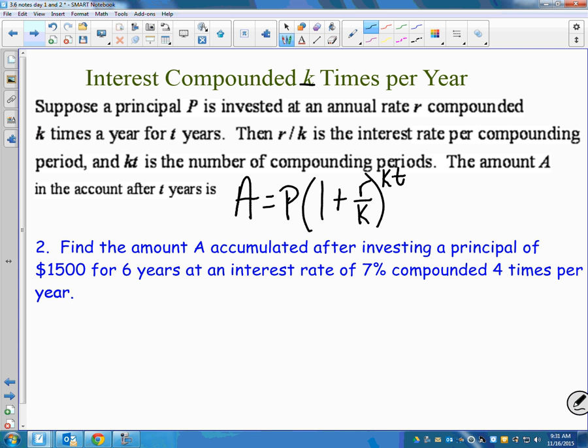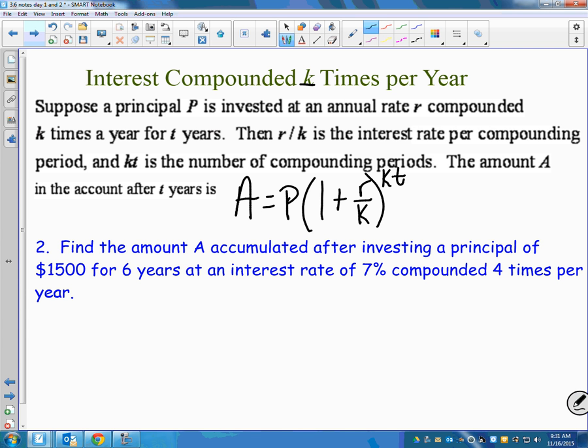And that works for the other formula, right? If k is 1, that's why I had to think about it for a minute. If k is 1, you get the formula I just gave you, so you don't really need to remember 2 formulas, because if k is just one time a year, you just plug 1 in there. But I wanted to show you why they don't give you 2. So when you read these problems, you just got to figure out what numbers you're plugging in.